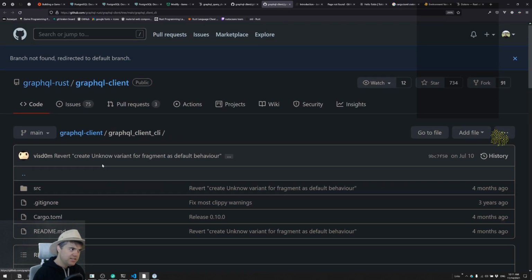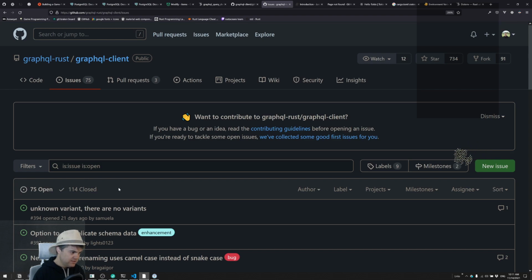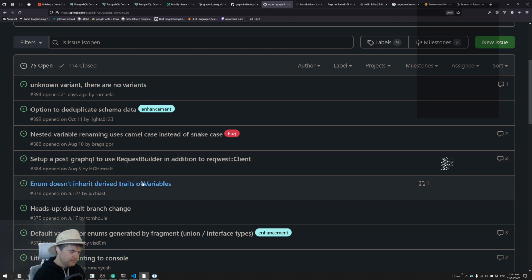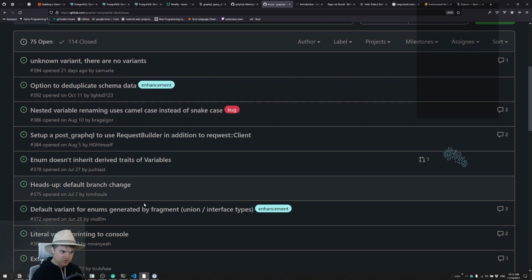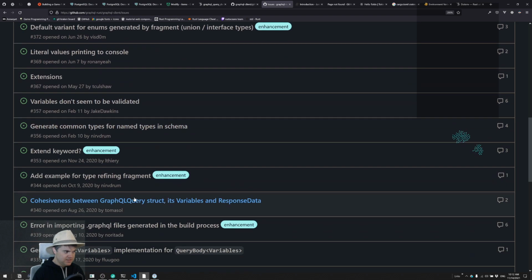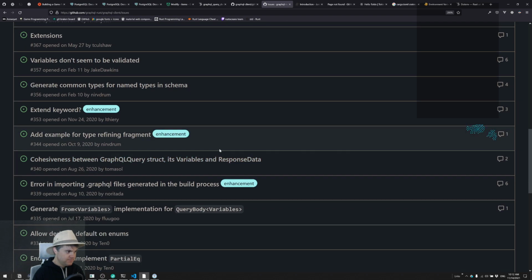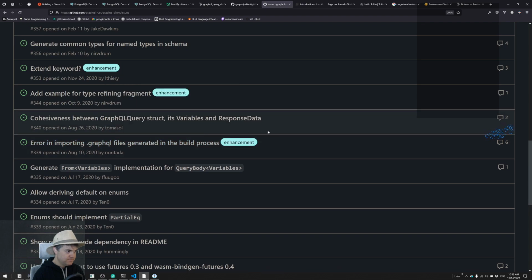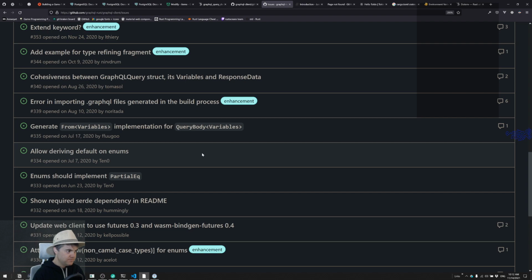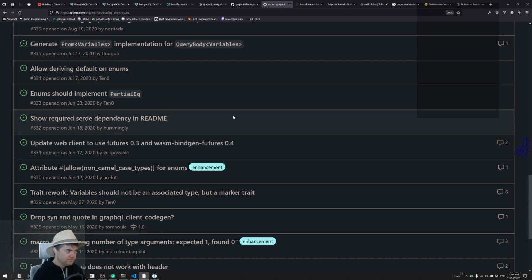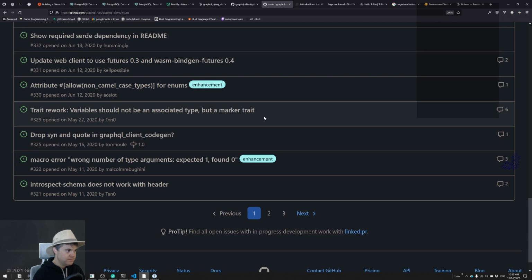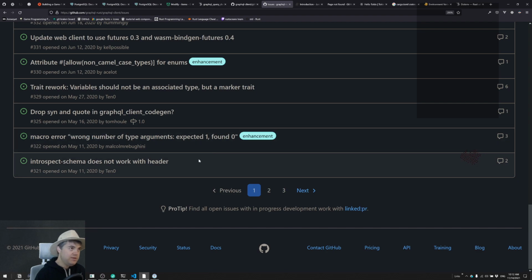We can also potentially look at issues inside of GraphQL client, see if there's anybody who's talked about anything like sub-relations. And I don't think it would be caused by weird problems of me combining everything together into a single line inside of that query.